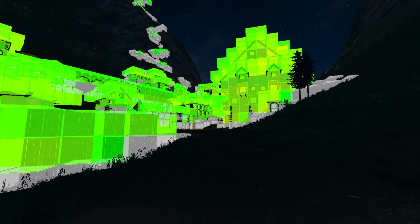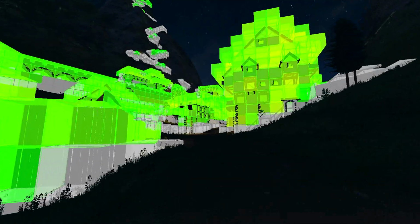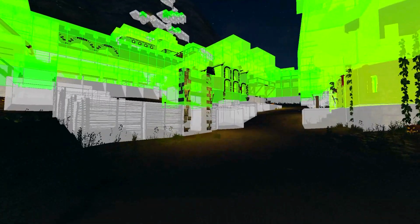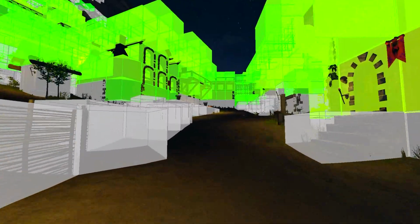Let's take a little stroll through town. The sun's going to be coming up here in just a little bit. So we're going to work through the day until the sun goes down. I restocked our lumber yard here. And I've got some stone pile stocked up as well. So we're looking pretty good on materials.